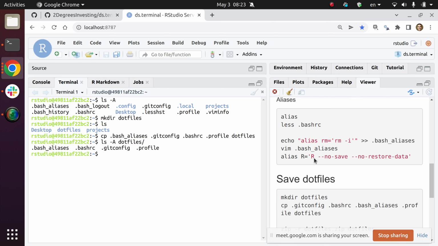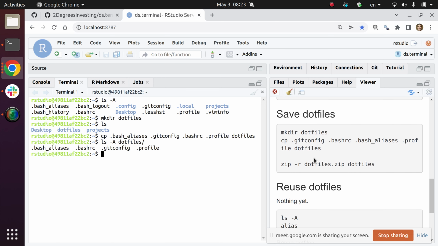So that is a folder that we could, if we wanted, for example, initialize as a git repository with git init, and then maybe push to GitHub, so that you have your .files saved in a very good place, right? That you can then access from anywhere, and also you can track the changes to your .files as you change your preferences as you go, and then you take it from there and reuse it in any computer environment. So the next thing I'm gonna do is show you how you could reuse them.